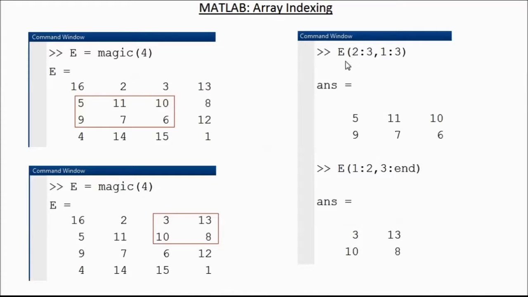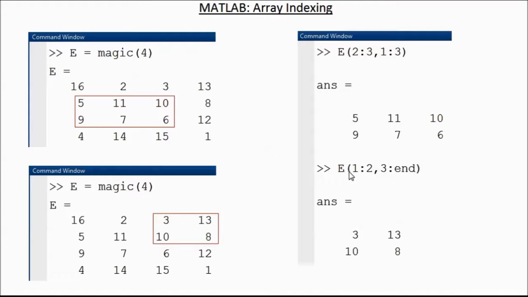If I use the colon operator in the following way, E(2:3,1:3), it returns the second until third rows and first until third columns. So this matrix is cut out from the E matrix and returned to the workspace variable ans.